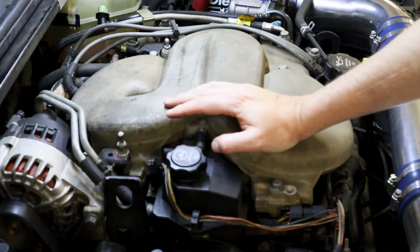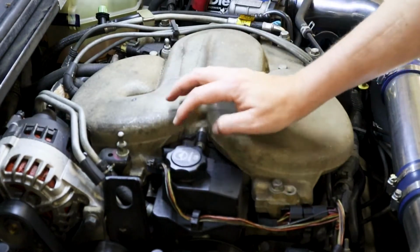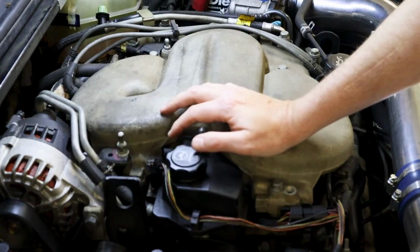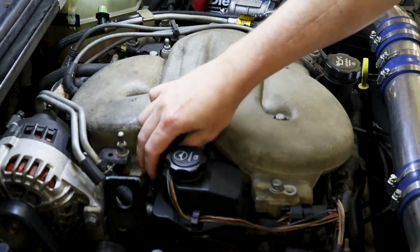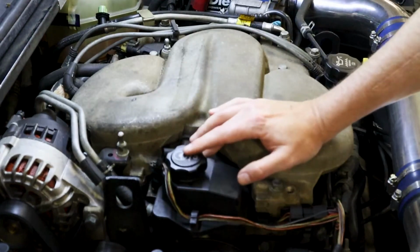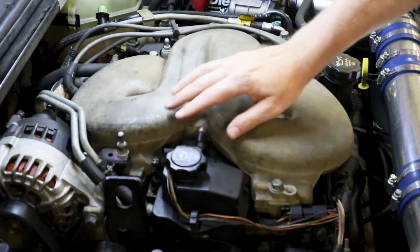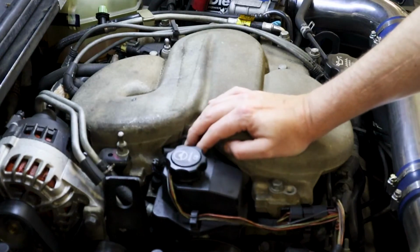And so when the ECM is trying to turn this and it's coming back with a problem, then that's what kicks your P2070 or 2071 code. If you're having a problem with this actually working at all, that's when you may get a P0660 code. So a good way to tell what's going on is just taking your scan tool and commanding this on and seeing if it moves.